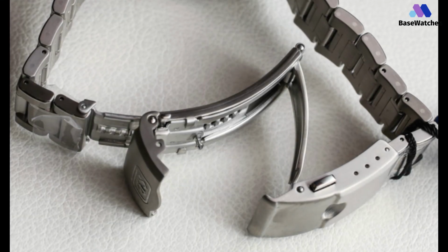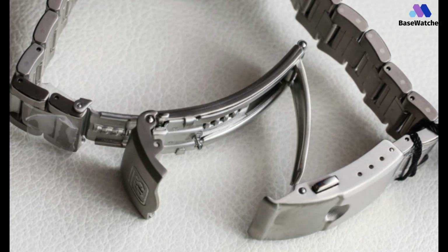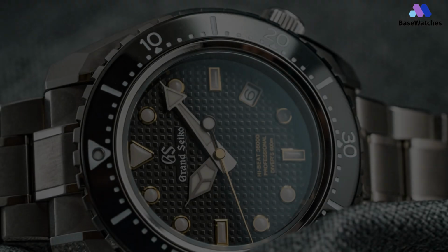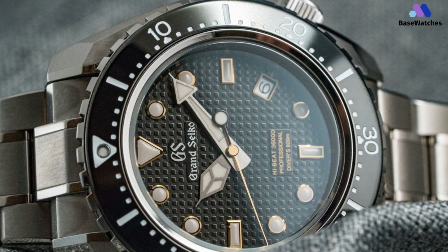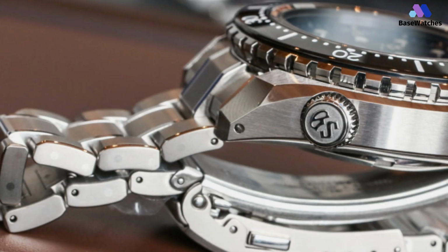At a hulking 46.9mm by 17mm thick, it shirks the steadily growing trend of smaller watches and unapologetically goes in the opposite direction. The SLGH255 owes its surprisingly comfortable fit to the high-intensity titanium construction which keeps the weight down, and the case's short, downward curving lugs which hug the wrist with little overhang.